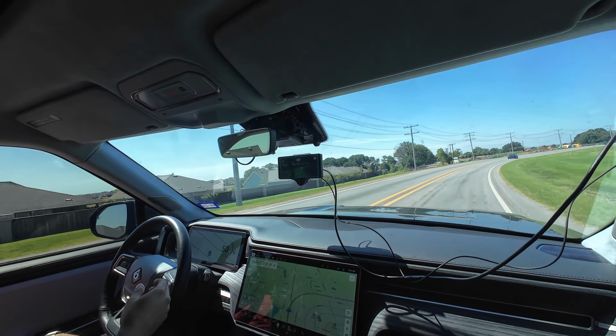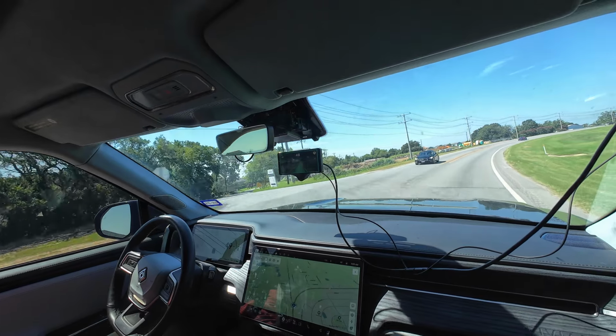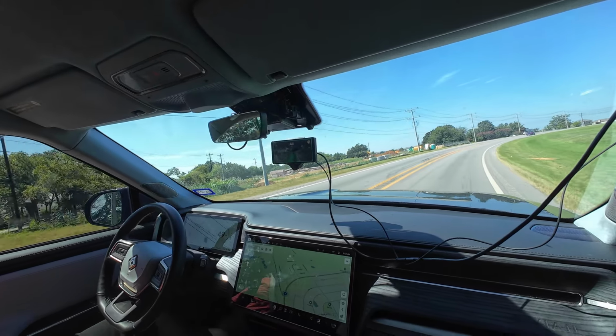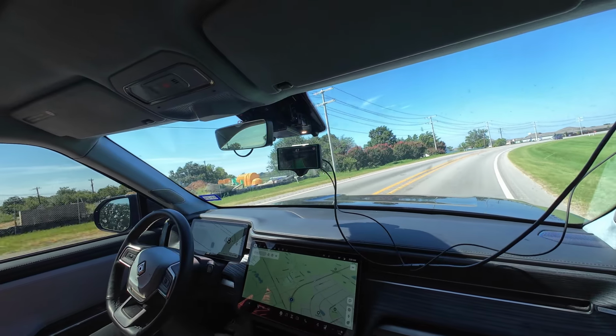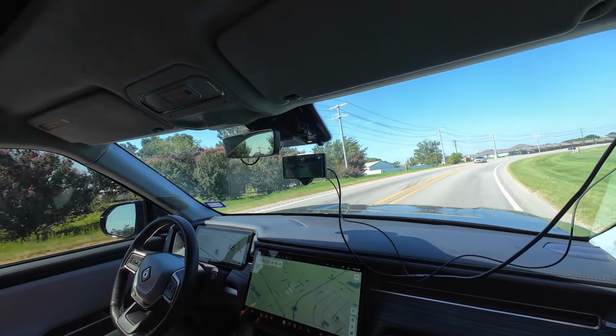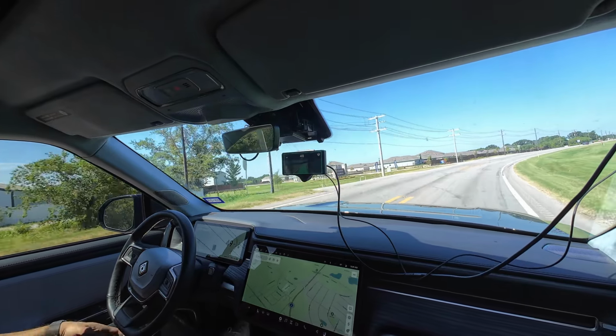I always forget that there's like a 5-second timeout that I have to hold it. No, you don't have to hold the wheel. It takes a little while to get used to that. You've got to break the habit. I will happily break that habit.